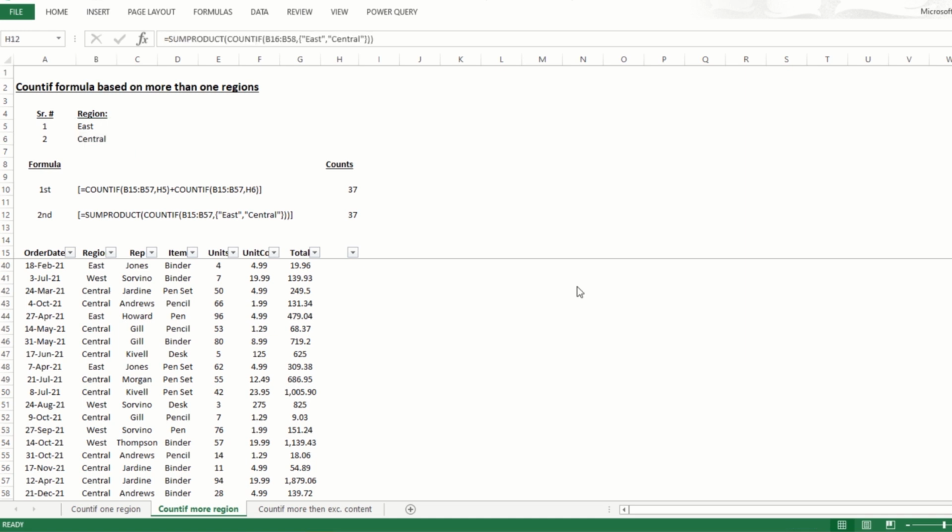We have counted the total numbers based on two regions, East and Central, that is 37. Now, what if we are required to exclude any content of the other columns? So let's understand how we will exclude any content from these regions.